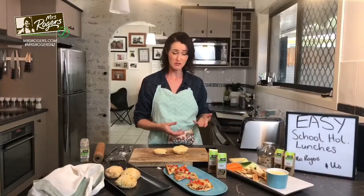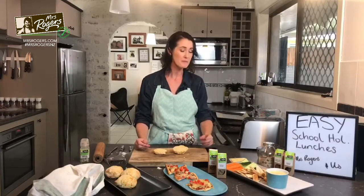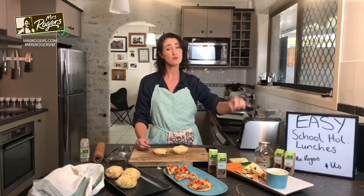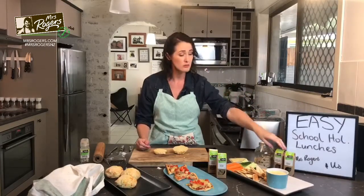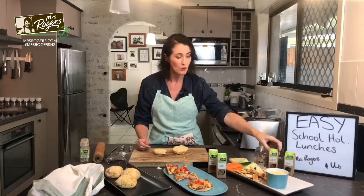It'd be great with buffalo wings. It'd be awesome to make your kids eat more vegetables, because let's face it, the more vegetables you can get in, the better. Yep. I actually did it with my French onion soup that we made a couple of weeks ago. It was really nice. However, you could pop some French herbs in there instead, which would be really yum, make it a more herby sort of line, or use one of our seasonings, like the smoky barbecue seasoning. Yeah, I reckon that would be the go. Yeah, absolutely agree. That'd actually be really nice with your buffalo wings.